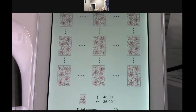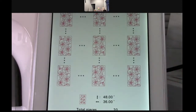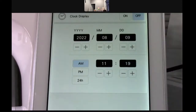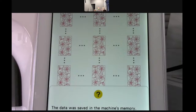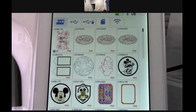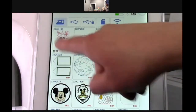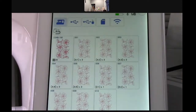It tells you how many hoopings. You can change the color. You can select a single stitch or the triple stitch. Once you hit memory, it's going to save it. And then it'll bring you into your saved designs. When you go into your saved designs, you have the option of stitching each section separately and lining it up with the projector or the camera yourself. Or you can choose the first design, which is all 20 of your hoopings, and hit set.